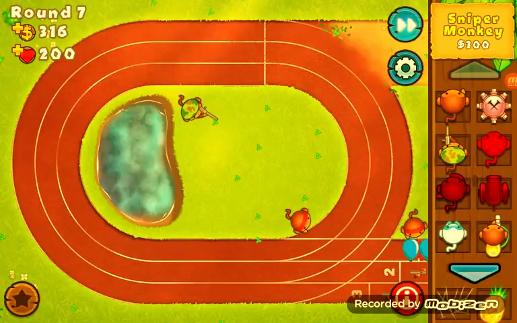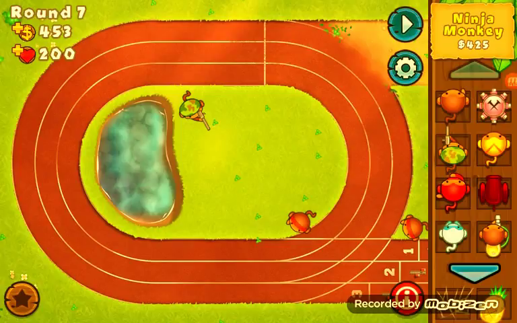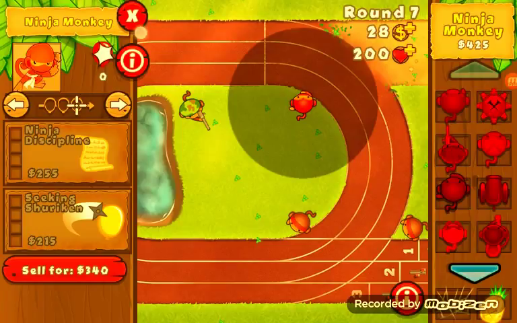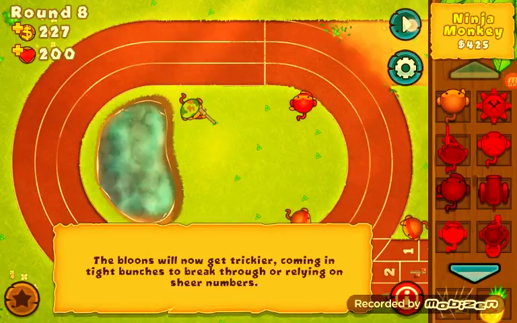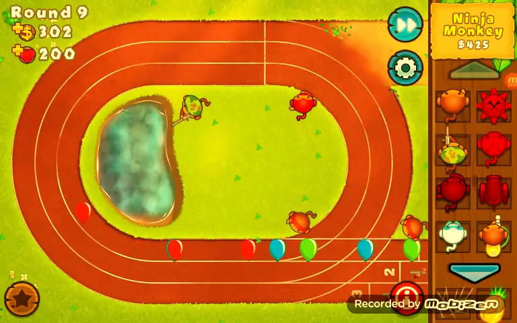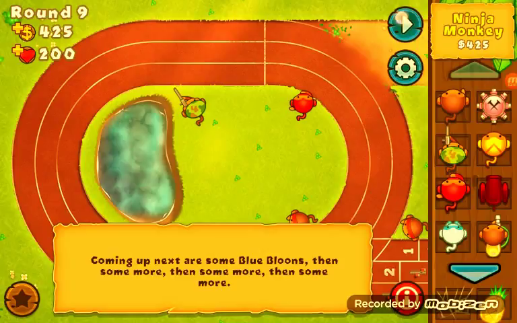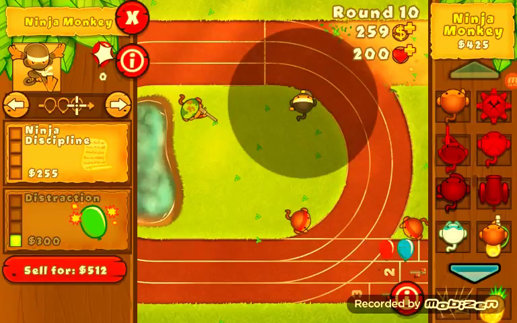Okay, so we're just gonna see how far we can get. This game is all about strategy. Now, we're gonna place a ninja monkey right here just in case they get that far, but I know they aren't. On level 8 as well, and there's only 4 monkeys. One can't even get in the range. So we're doing pretty good. If they get around there, my sniper can't hold them back, then my ninja will sort them out.